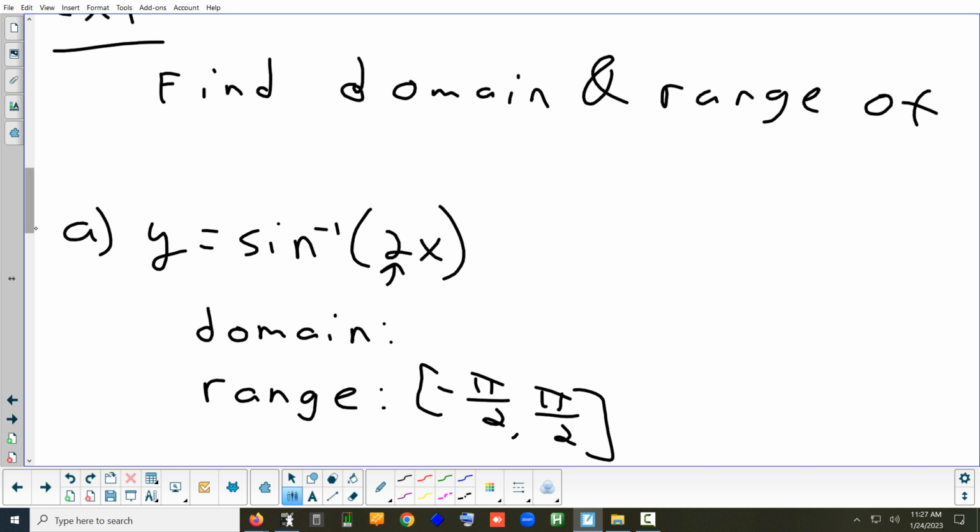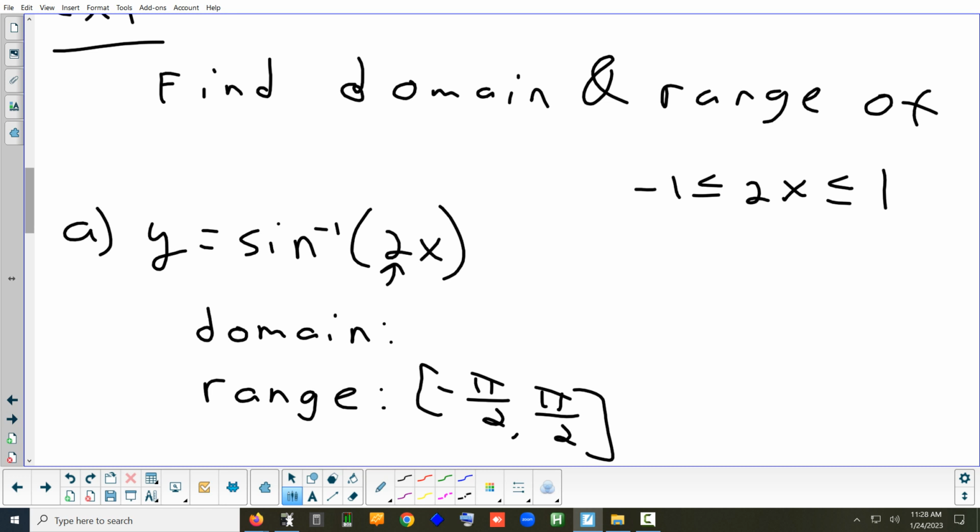Now let's solve for the domain. Put the argument in the middle, and put the original domain on the left and right. What's the domain of the inverse sine? Negative pi over 2 to pi over 2, isn't it? Negative 1. Oh, the domain is negative 1 to 1 for inverse sine.